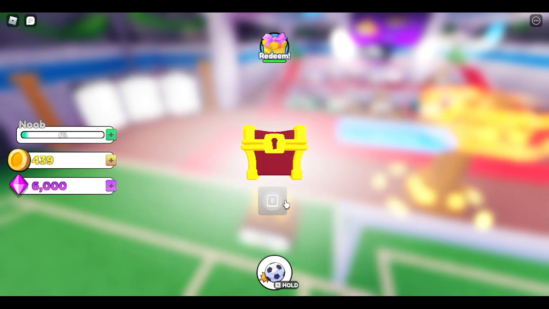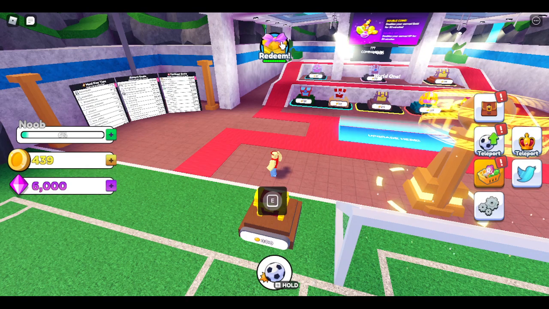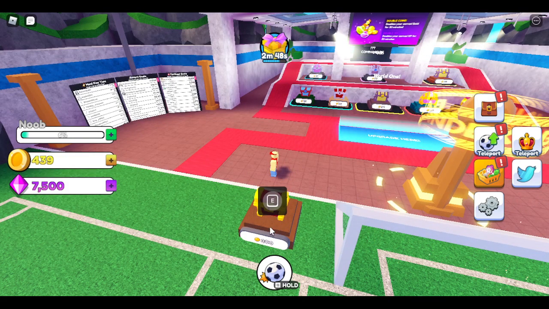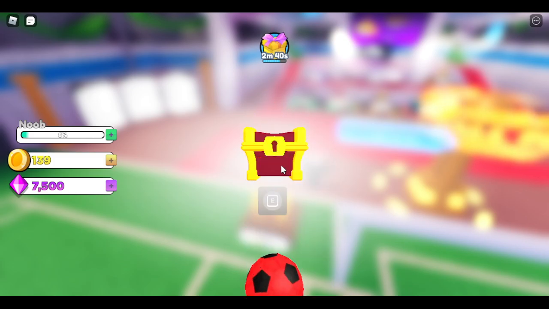Okay, let's buy. We can actually buy two. Let's go. Let's go, yo. Let's go. Oh god. Oh, we got the red ball. Well, we can redeem this. Why do we even need the gems? Yeah, let's go through this one more time. Open it. Oh, we got the red ball again.